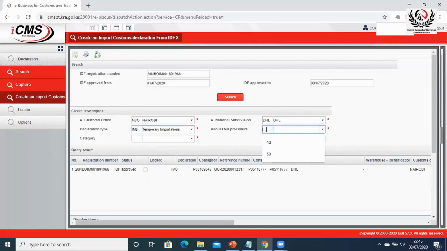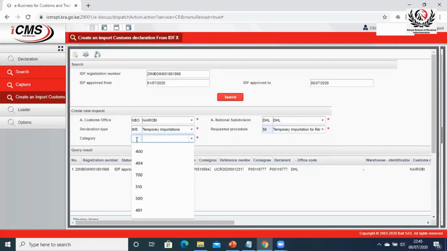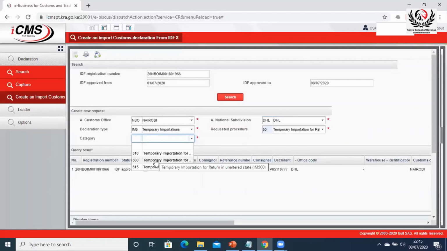Then, as we have seen in our introduction, I choose the code, and then I choose the special category. So it's here that you are now able to distinguish depending on which goods are coming. So in my case, we do one where they will return in an altered state.